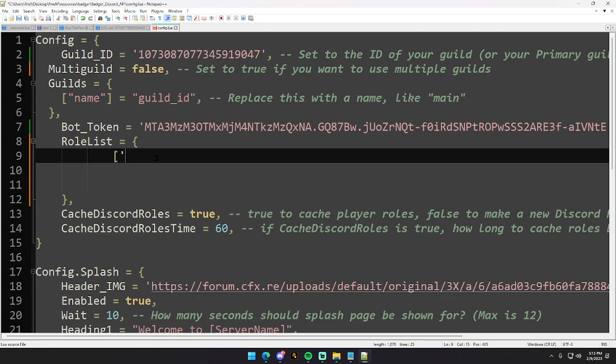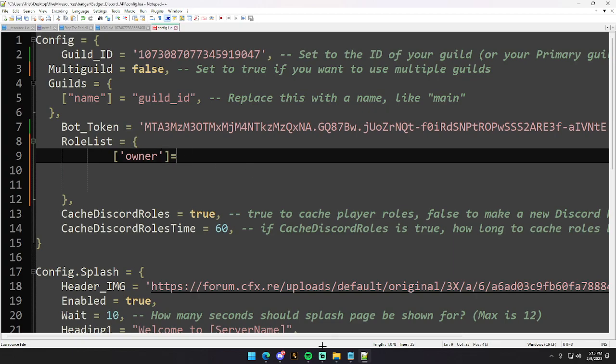It's not going to show in game, but it's going to be your permission. So let's say I want to do owner. I'm going to go like this. I'm going to go like this. I'm going to go like this. And then I'm going to click the equals. Do not do any spaces. Do not do spaces. It's not going to work. Now, you have this. This is easily done.